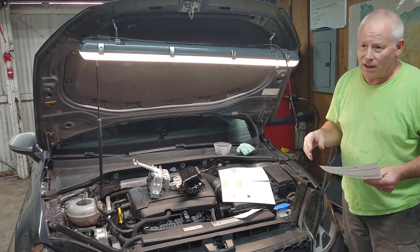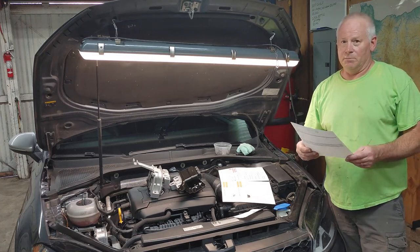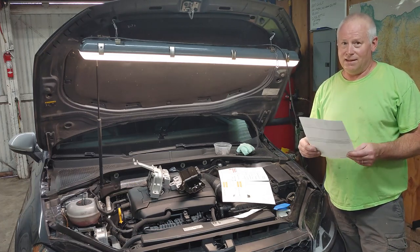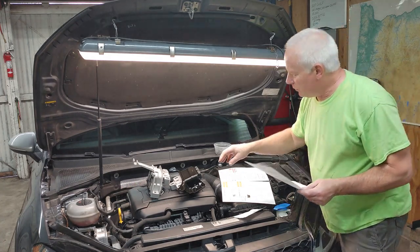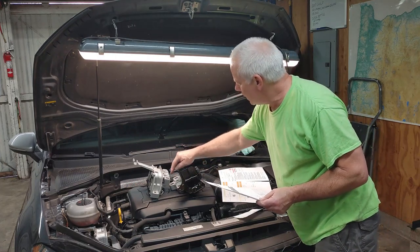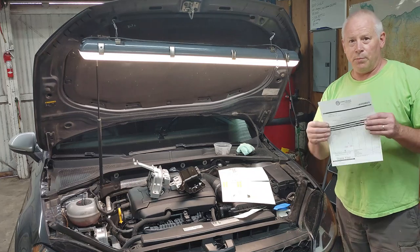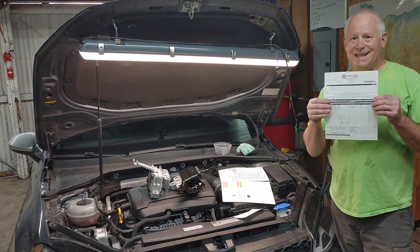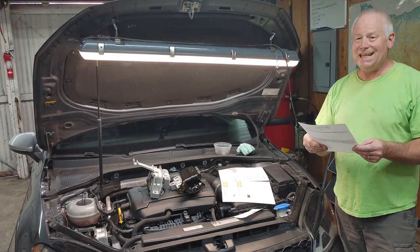So, scoured the internet, got on the forums. I found them at Volkswagen, believe it or not, at the dealership. And you're not going to believe this. All the bolts to mount these, 1, 2, 3, 4, 5, 6, 7, 8, 9, 10, 11, 12 bolts. 12 bolts for $14. Some of them are 98 cents each.